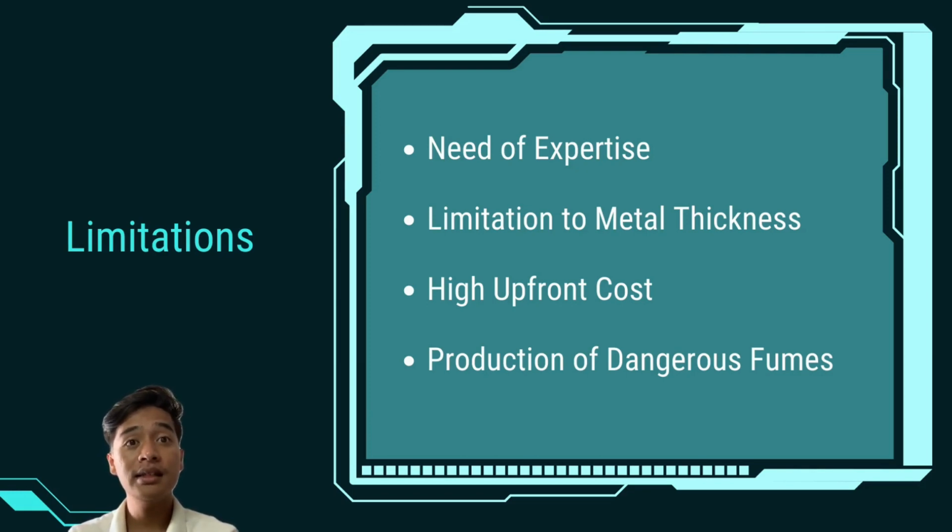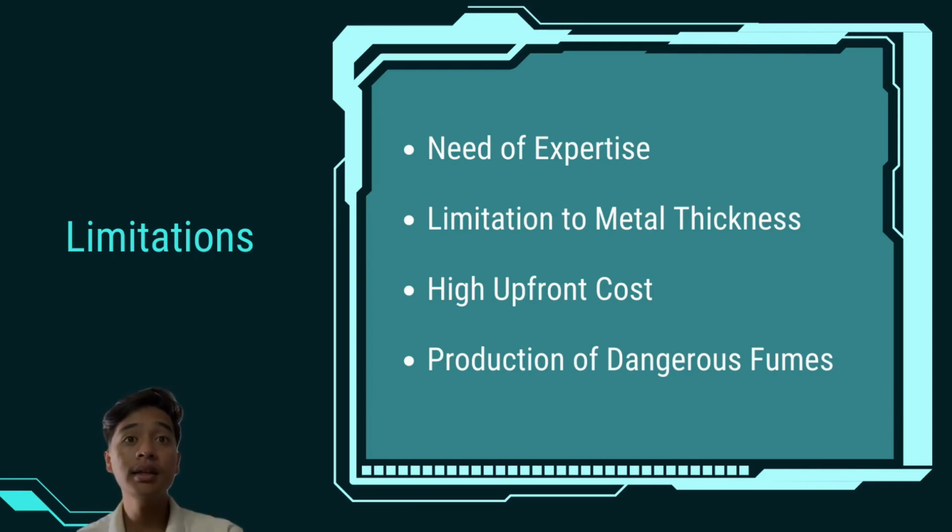Second, the limitation to metal thickness. When compared to other thermal cutting techniques, laser cutting is not appropriate for cutting particularly thick plates. The largest suitable thickness is determined by the equipment and knowledge at hand. Metal manufacturing businesses typically use lasers to cut metal up to 15 or 20 mm.